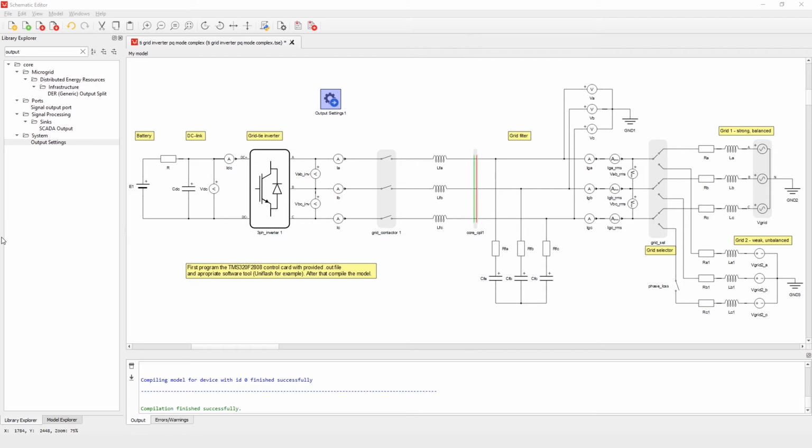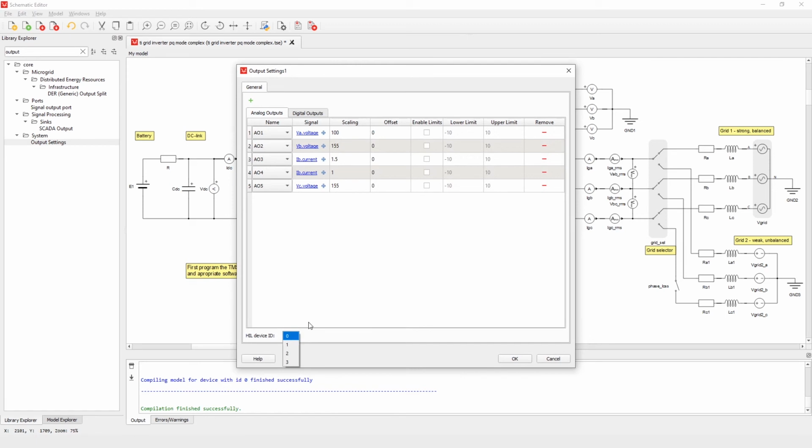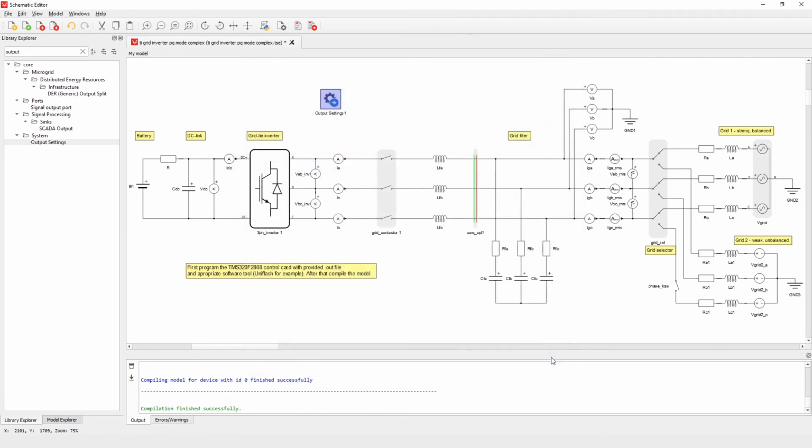In larger systems, where multiple controllers and multiple HILs are included, associating one controller to another HIL device meant redefining each output setting manually. Now, it is only needed to change the HIL ID within the output settings component, and all controller settings are maintained. If you need multiple copies of an externally controlled unit model, simply set the output settings once, and copy and paste the model in Schematic Editor. All settings will be maintained, meaning you won't have to change settings in SCADA, rapidly accelerating your model creation.